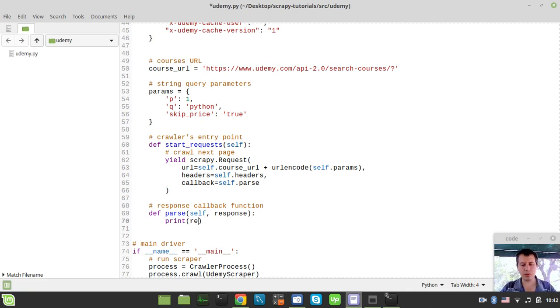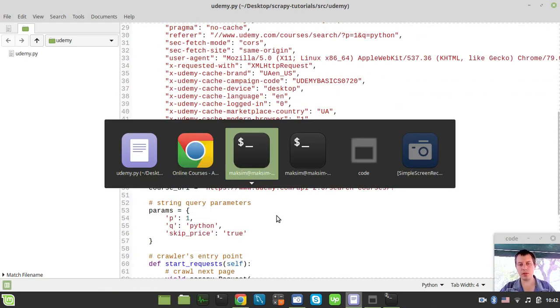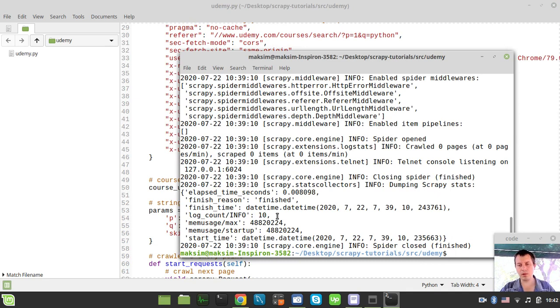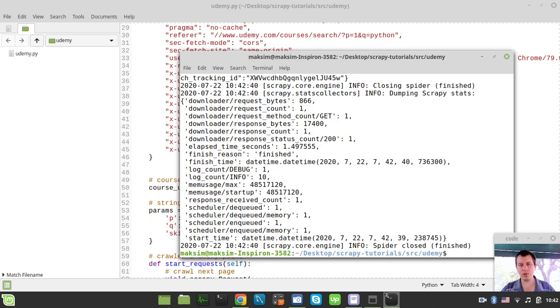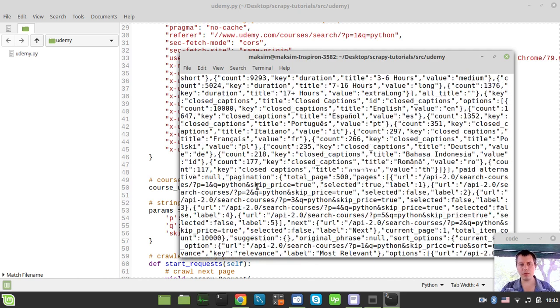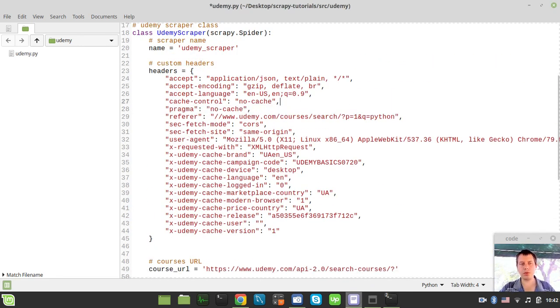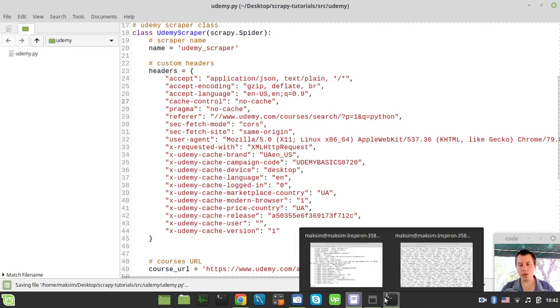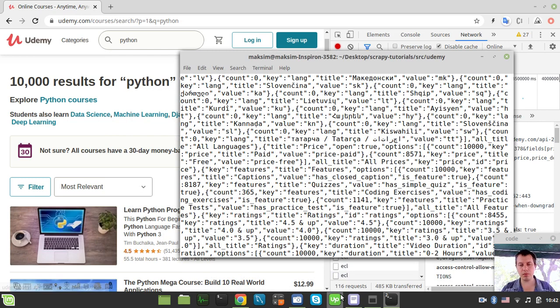Okay, so let's simply try to print for now. Let's just try to print our response.text, and that's kind of it. So if these headers are not outdated, and I'm not sure if the cookies are really used there, let me just try to figure that out. It seems like we don't really need any cookies, so we can just get rid of them completely. Fortunately we don't need them. Perfect. So here we got our JSON data in return.